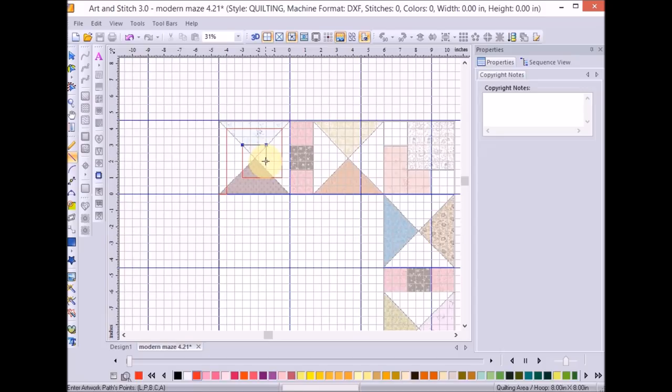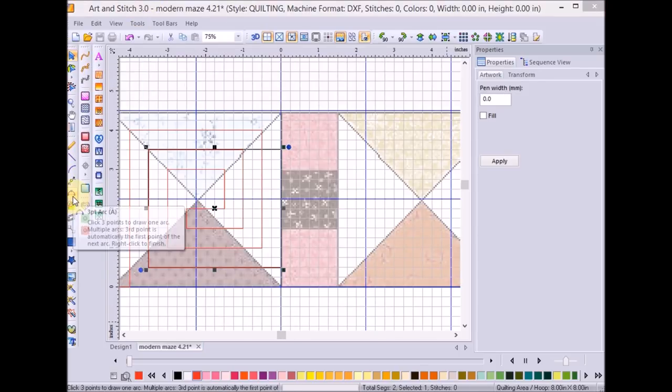Once I've gone completely in, the path that I've left open, I'm going to use that to get back out. Once I reach the bottom, I'm going to go to the edge of the block and the intersection with that next sashing piece. And then I'm going to use the select key, which will save that.